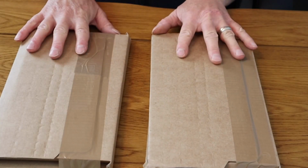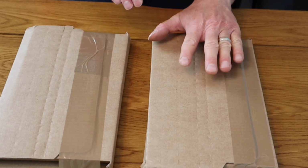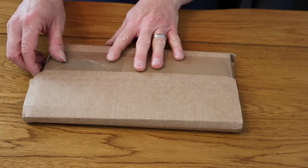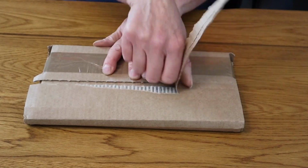Okay, let's get these open. Now, I don't know which one is which. This one here is slightly thicker, so I'm presuming this is the steelbook. So I'm going to put this to one side. I'm going to start with this one. I reckon this one is the Super 8 in 4K. I don't know, so let's go ahead and open it up and take a closer look.